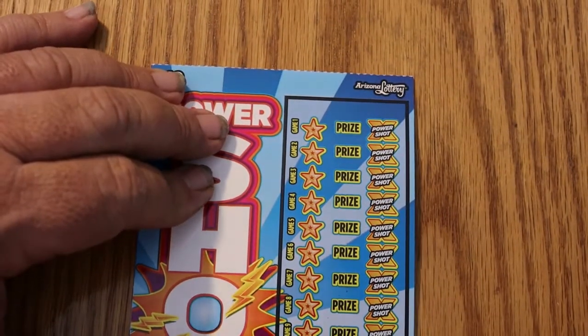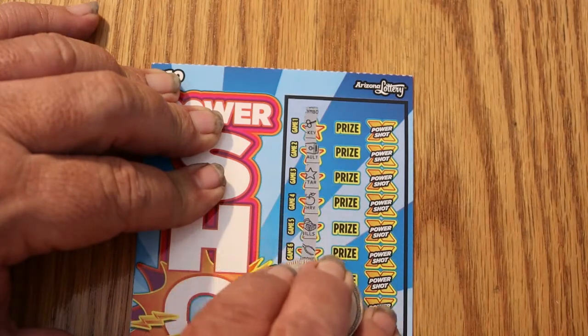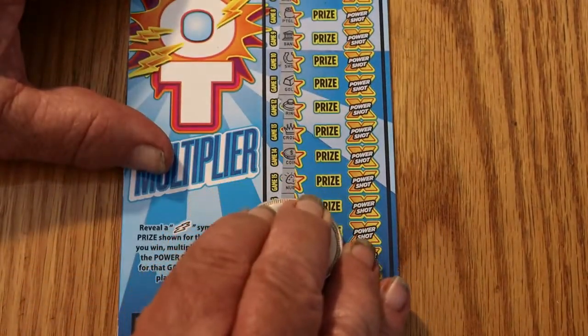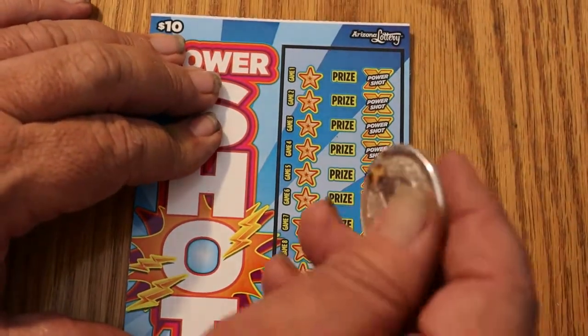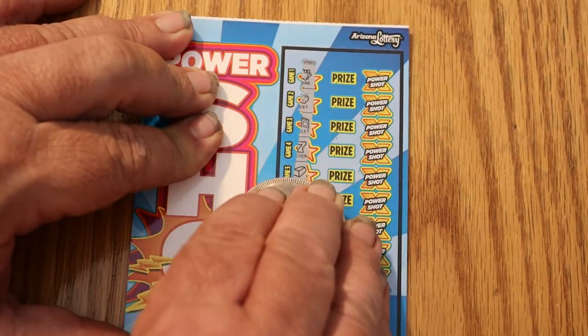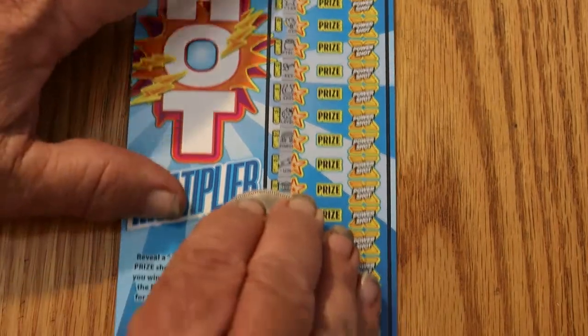Ticket 035. Can we get a back-to-back win on this? And the answer to that is no. No lightning bolts on 35. All right, here we go again. Ticket 36. One lightning bolt right there.